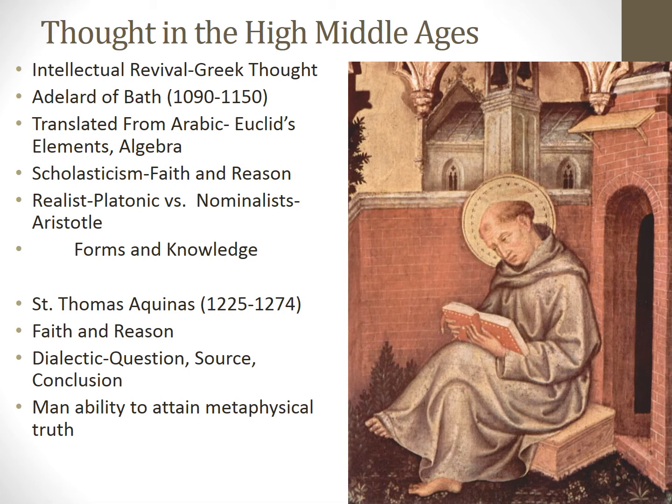Plato believed that effectively nobody could gain knowledge from the observations of finite images of forms, that you could only gain knowledge by contemplating the universal forms that existed beyond humanity in the metaphysical realm. So if you wanted to gain knowledge of, for example, a table, what a table is, tableness, if you will, the only way you could gain this for Plato was by contemplating the universal form, tableness.